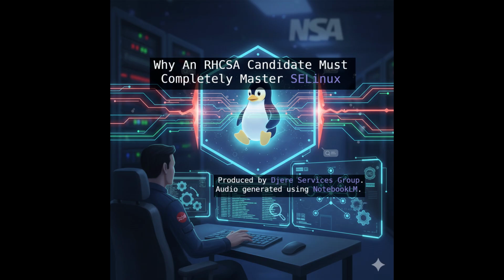That's the path. Excellent. Well, before we wrap up, let's leave our listeners with a final thought to chew on. We've talked about how SELinux, through type enforcement, can confine even a compromised root process if it tries to step outside its defined security domain. So thinking about that power, how profoundly should that capability change the way you design system security overall? How different is it from just relying on standard user and group permissions? Where else could that principle of strict process confinement be applied in your infrastructure?